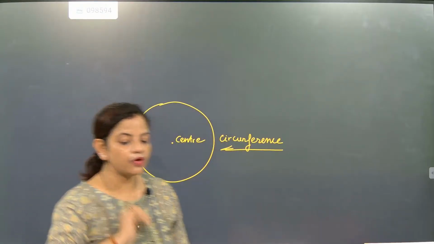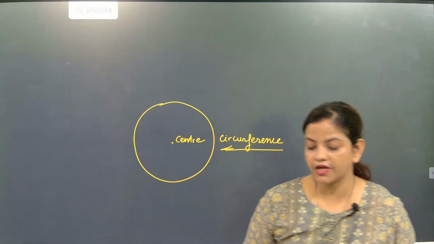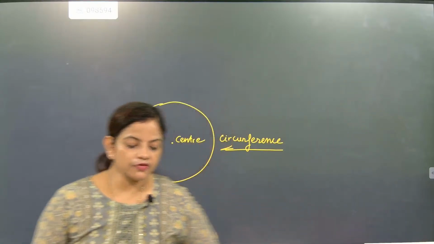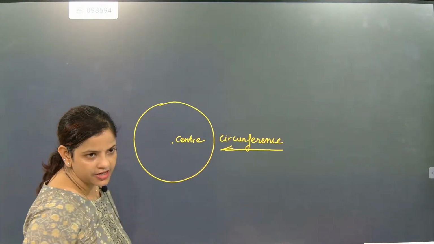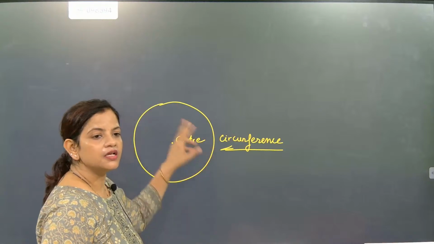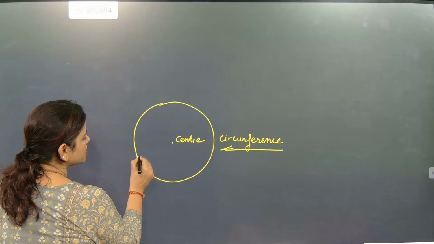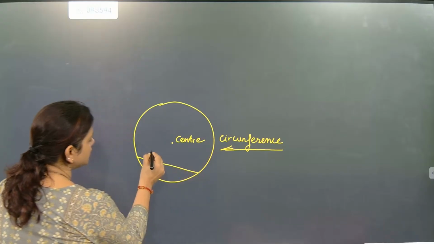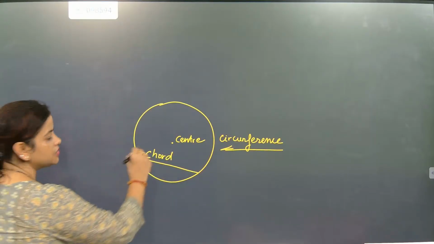In the circle chapter, the most important thing is first the introduction of the circle chapter. In the introduction, what we have studied is that a circle has a center and it is equidistant from all the sides. Then it is called what, beta? Circumference. After that, what we studied: if two circumference points are joined, it is called a chord. Very good. Understood? So this is one chord.